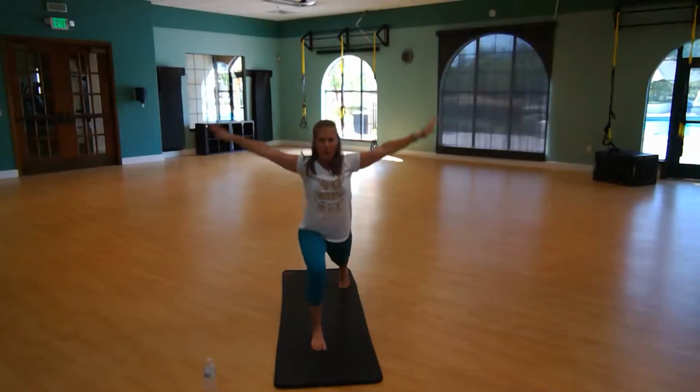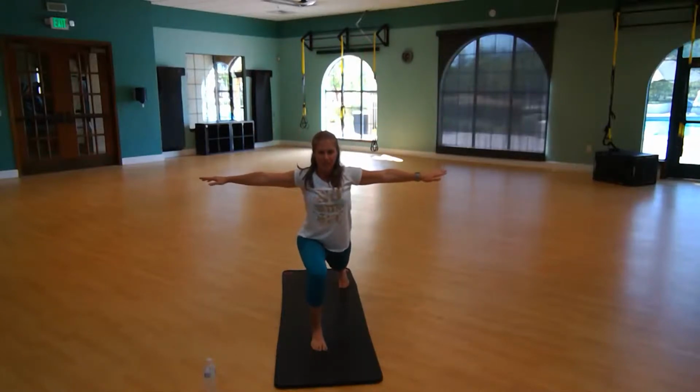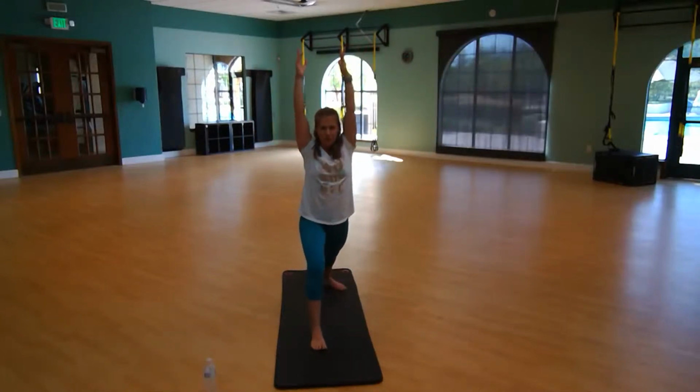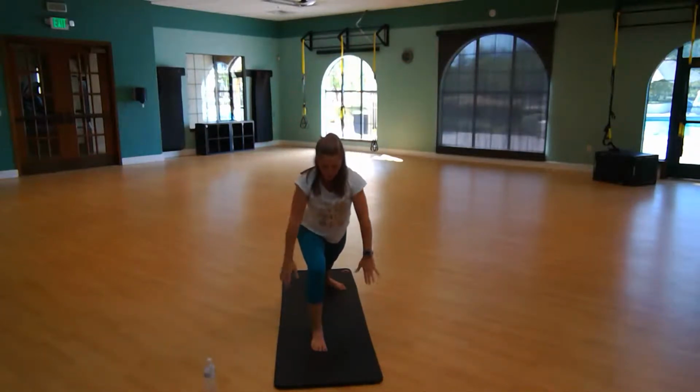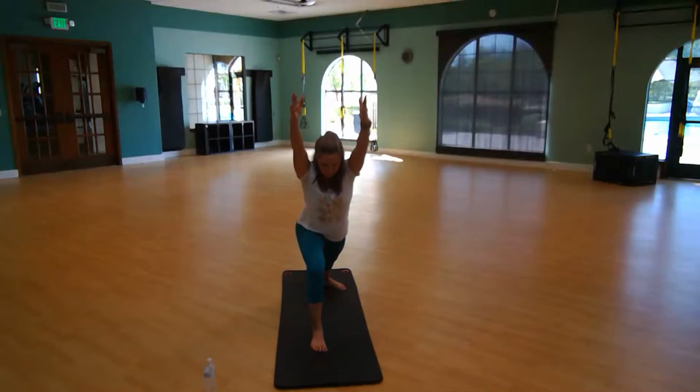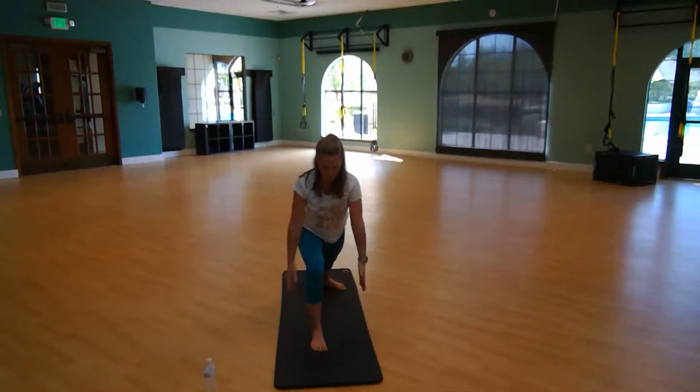Good. Come down and hold. Lift up and put that heel down and hinge. Bring those arms through for 4, 3, 2, 1 more. Pulse it back for 4, 3, 2.